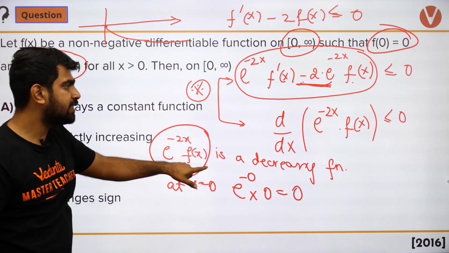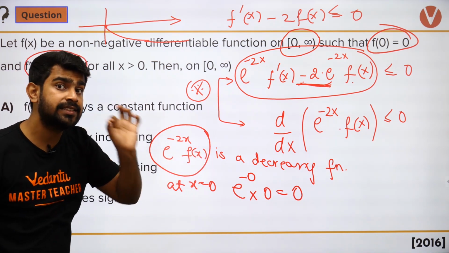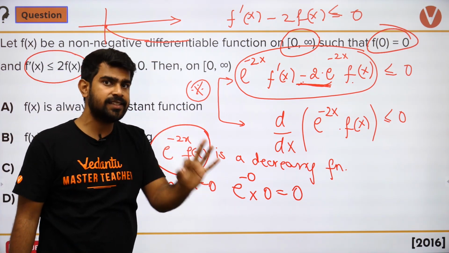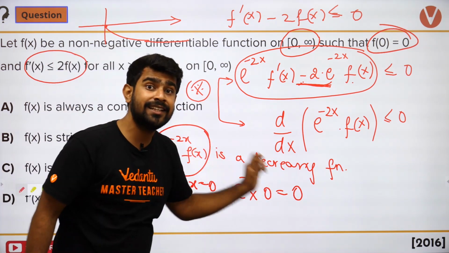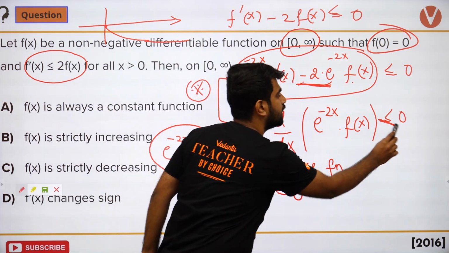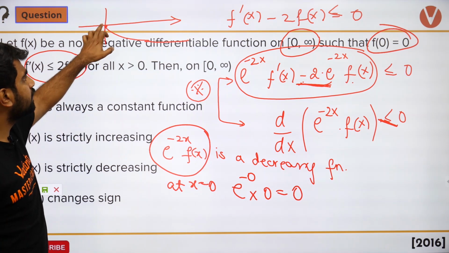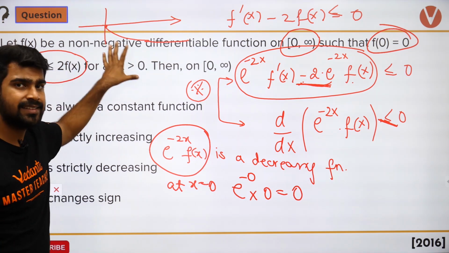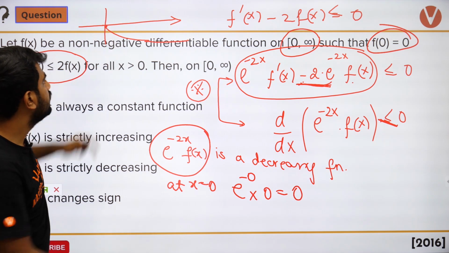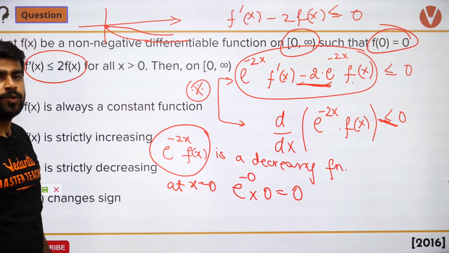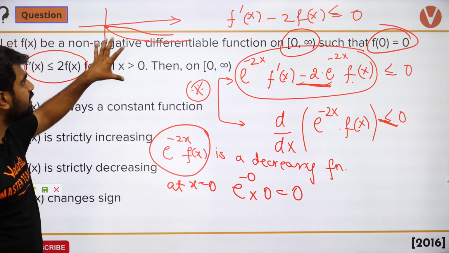So at 0 it is 0, and after that it either has to be equal or lower. Why equal? Because it is not strictly decreasing. It is just a decreasing function. Note what I used. There is a difference between strictly decreasing and decreasing. Here I just said decreasing because equality is included. Okay. So for that reason it is going to be coming down like this. It's an example. It can also be equal. It can also come like this. It can take time to come down. Everything is fine. But this is the general nature.